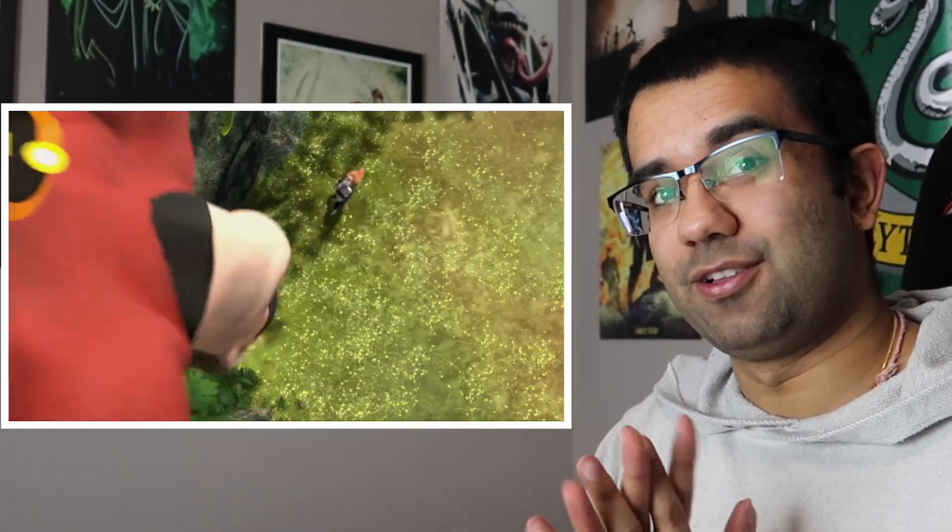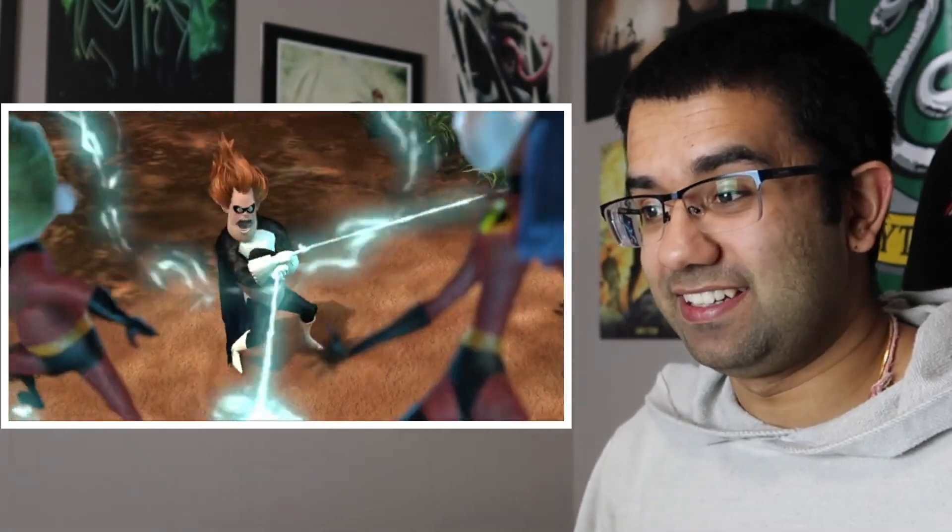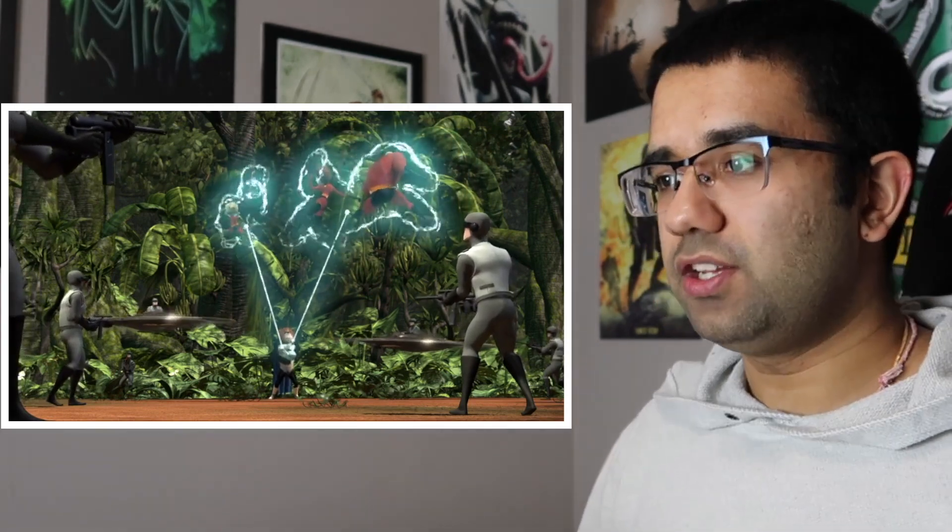Zero point energy is a real thing in physics — it's the lowest energy level that a quantum mechanical state can hold. Even theoretical physicists don't fully understand it. Richard Feynman tried to find zero point energy in a vacuum, and that led to something about dark matter and ether and all sorts of crazy theoretical quantum physics. The mathematical models developed for this are so complex that no one actually knows what it is. At absolute zero, all atoms stop moving, which is negative 273.15 degrees Celsius or about negative 460 degrees Fahrenheit — that would just kill them right on the spot. Very cool sci-fi weapon.